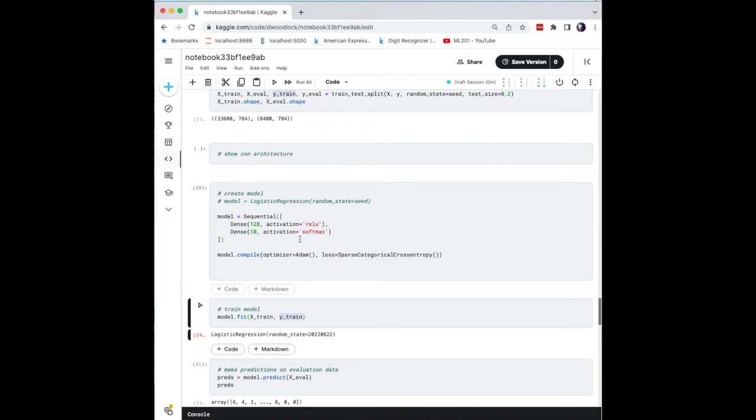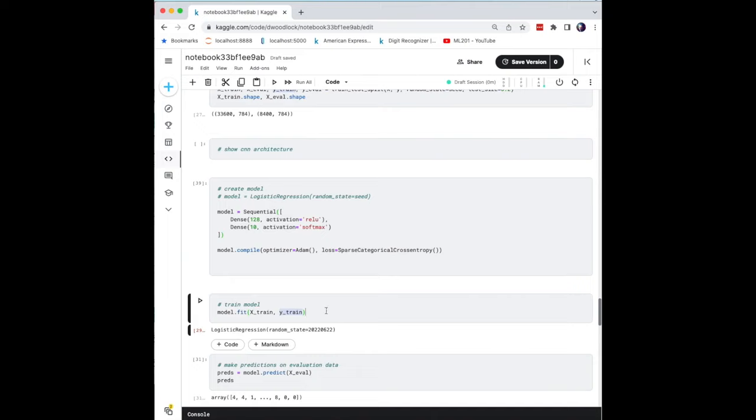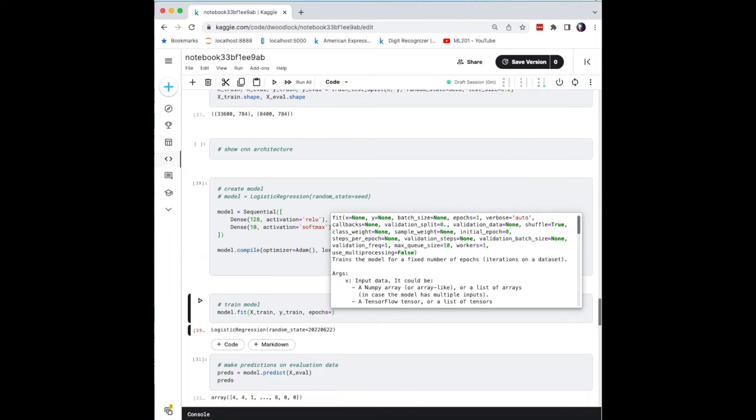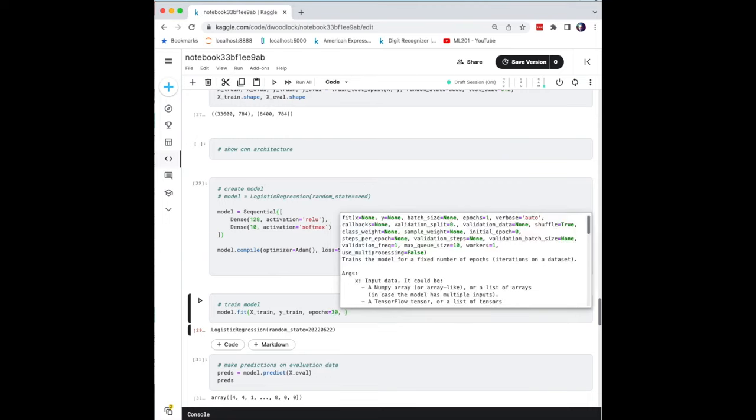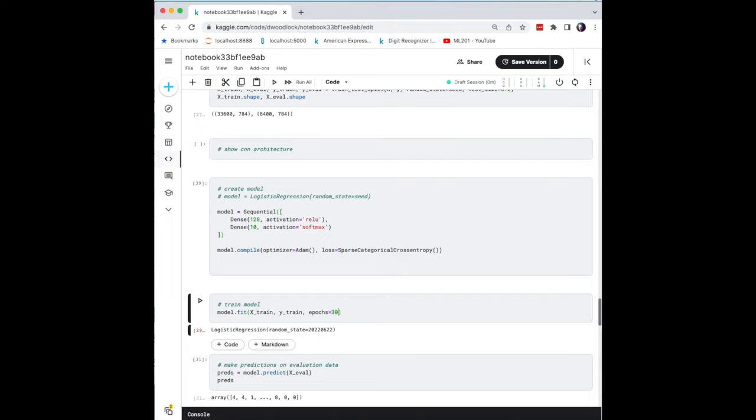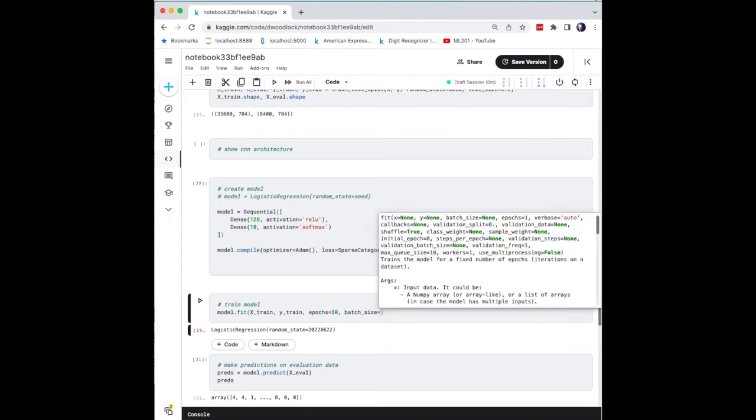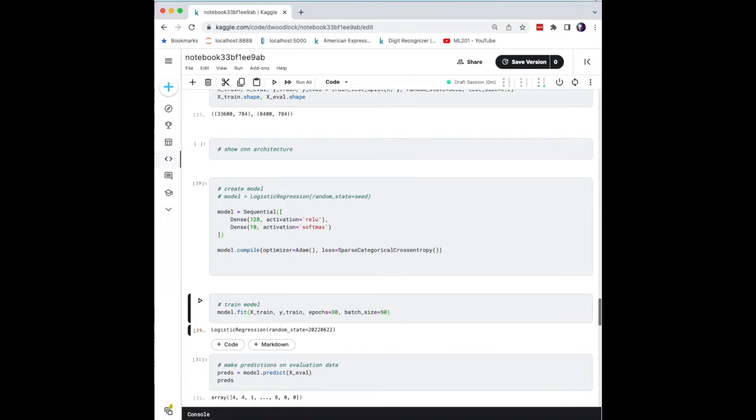So run that cell again and make sure you don't get any errors. So we have defined our model, we have compiled it. Now we're going to train it. The training of a TensorFlow model takes a few more parameters. One is how many times do you want to pass through the data, and that's called epochs. So we're going to do 30 epochs. And then what is the batch size? It's trained in batches, basically. So we're going to do a batch size of 75, actually.